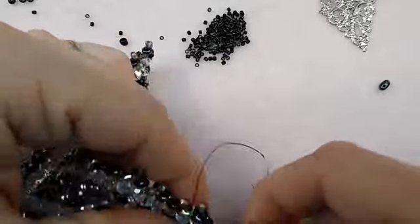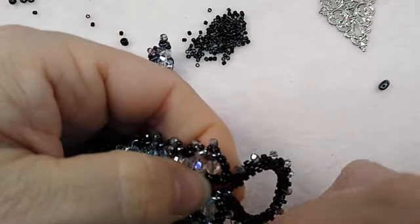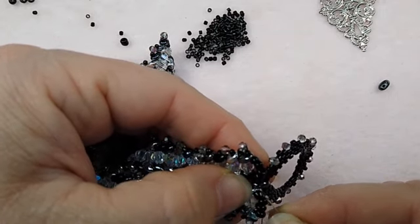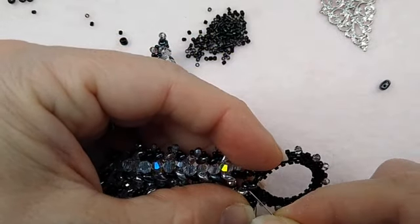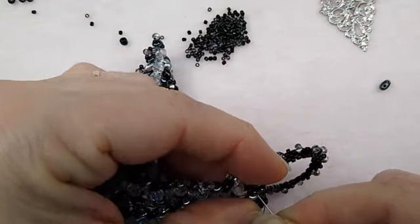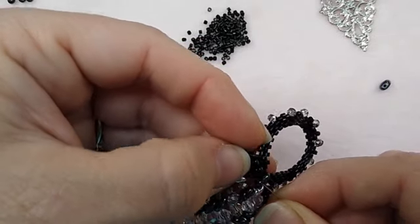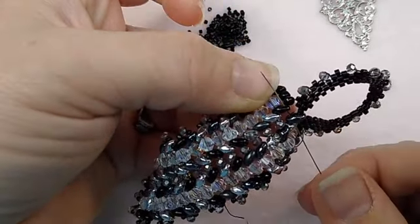Okay, now we're going to tie some knots. So let's see here. I'm coming out of the Superduo. I'm going to go through the bottom hole of the Superduo back this way, and reinforce this just a bit because it's looking a little bit loose right there and I don't like that. So I'm going to go back through that hole of the Superduo and the top hole of this one beside it. So just like this.